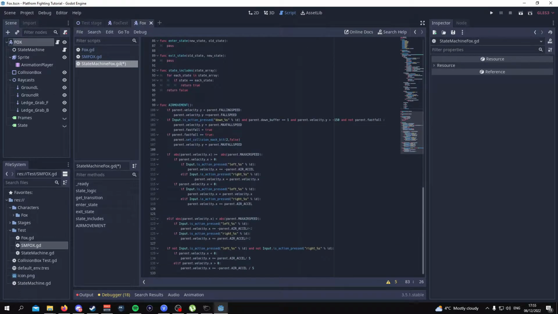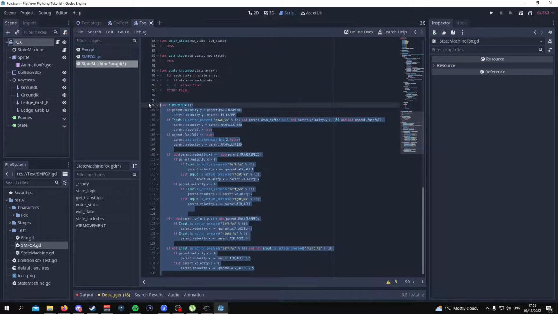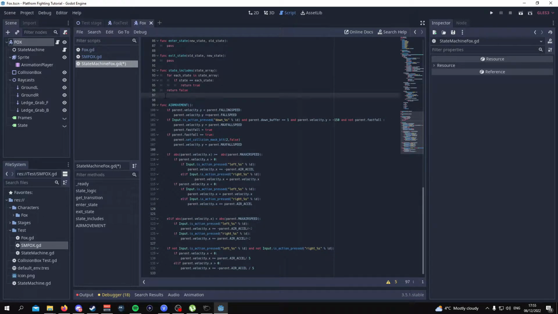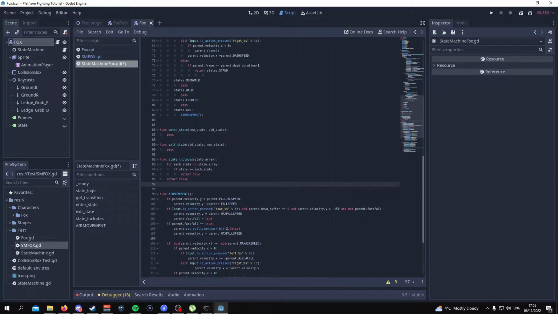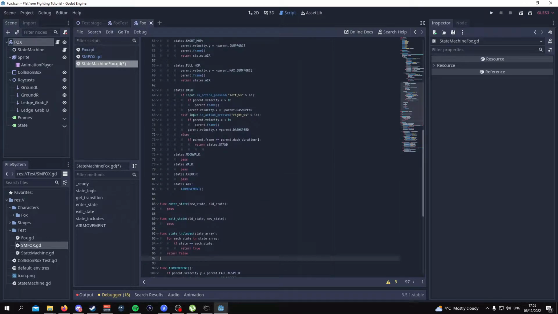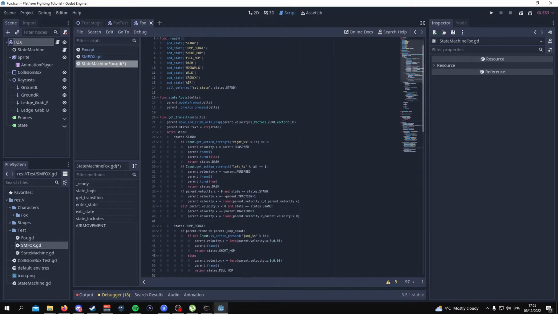I'm going to explain what this does later, but I just want to continue with the tutorial. This does a lot of stuff right here. You can have a look at it and try and figure it out on your own, but I'll probably explain this in like a few minutes. And so moving on from here, the next thing that's naturally important for us to do is add a landing state so that we can land.